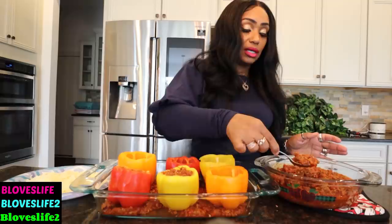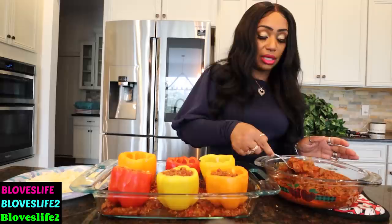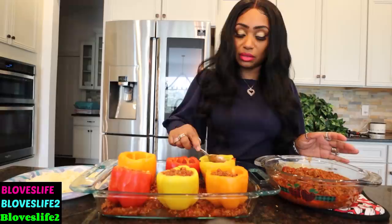I love the meat. Love the meat. Some bell peppers are bigger than others, so you're going to be able to get more in it. Some are way smaller, so I don't know. You got to do what it do, baby. Do what it do.